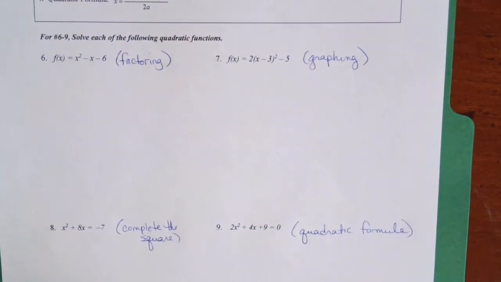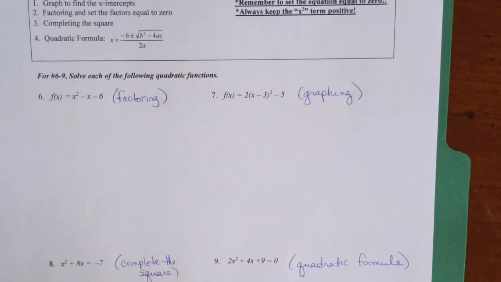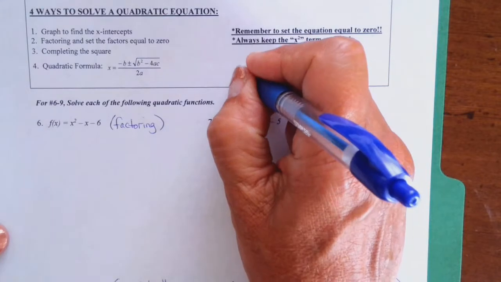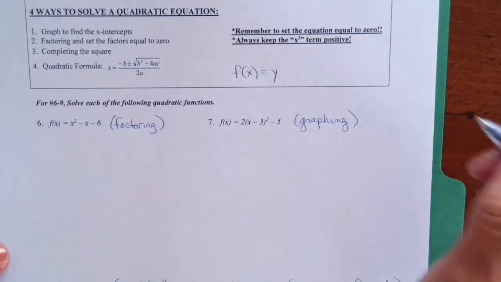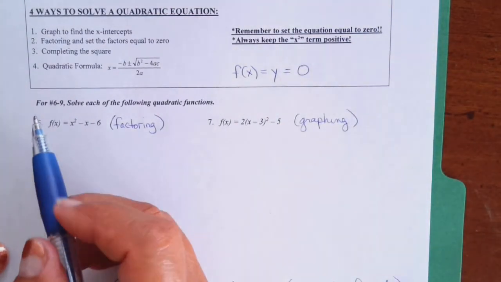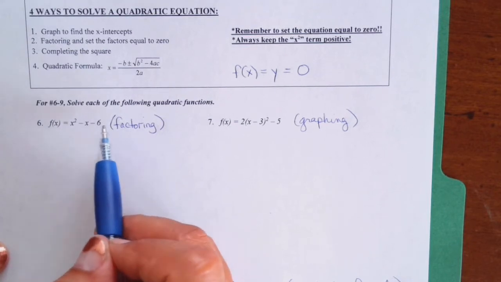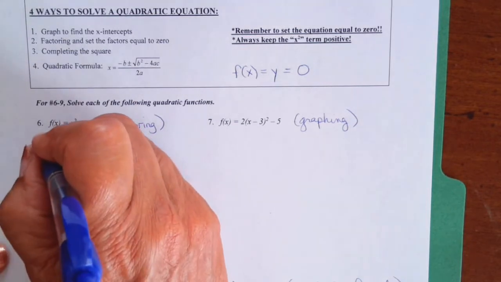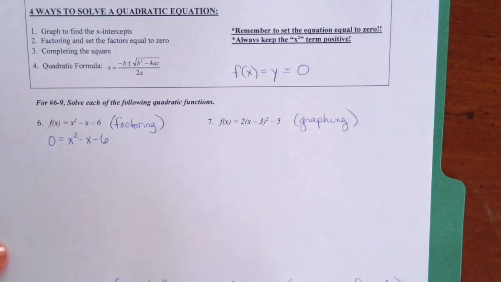All right, so let's go back to number 6 and factor. So in order to factor, we have to have one side equal to 0, which it is. So let me talk about that right now and put this up here. You guys need to write this down. Remember, we've said that f of x is the same thing as y. Well, when you're solving, that is all the same thing as 0. Okay? So as long as you have y equals or f of x, then that side is 0. All the other terms are over here. So we can rewrite that as 0 equals x squared minus x minus 6. And then you're going to factor.